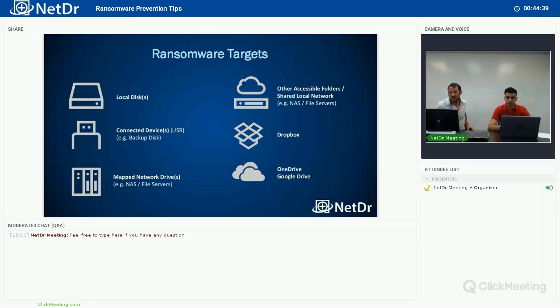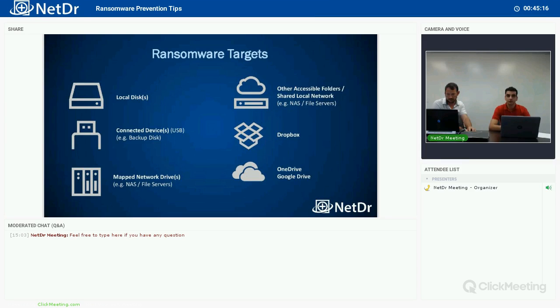So what files get encrypted? When you have the ransomware on your computer, the first thing that is going to be encrypted is the local disk and all the other devices connected to your computer, for example, any USB that was connected to your computer when you have the attack. Also, as Olivier told you, the mapped network drives: if you are connected to a server, it can spread the attack on all the network and impact the folders on the server.